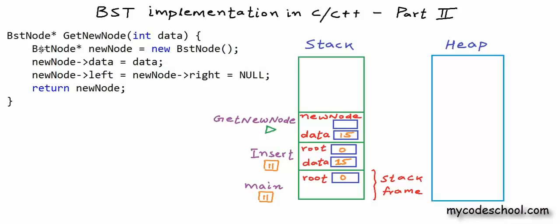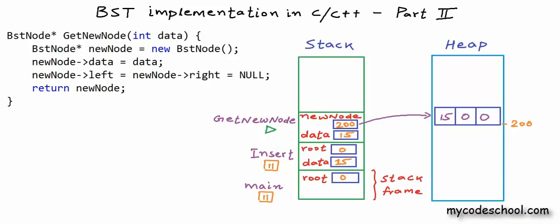Now in this function we are using the new operator to create a BST node in heap. Let's say we got a new node at address 200. New operator will return us this address 200, so this address will be set here in new node. So we have this link here, and now using this pointer new node, we are setting values in these three fields of the node. Let's say the first field is to store data, so we are setting value 15 here, and let's say this second cell is to store the address of the left child. This is being set as null, and the address of the right child is also being set as null.